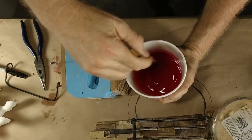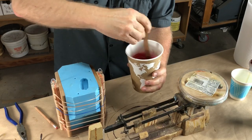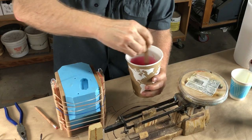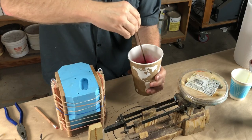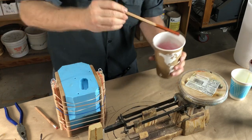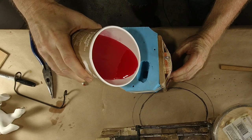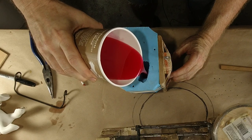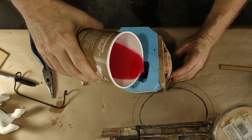And we're gonna stir like a madman, because it's a pretty big vat of resin and it is going to go off, and we are gonna pour in stages. So we are gonna stir really quick. Get that thing mixed up. No time to fool around. It is getting warm already. Let's pour this boy. Let's pour quick. Dump that thing in there. See, it's got a nice thick sprue in that front leg.